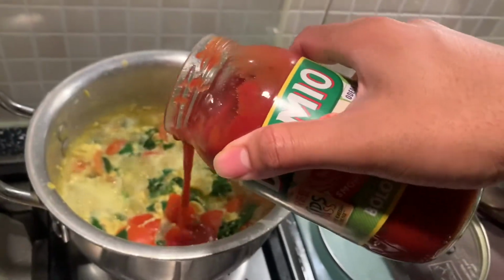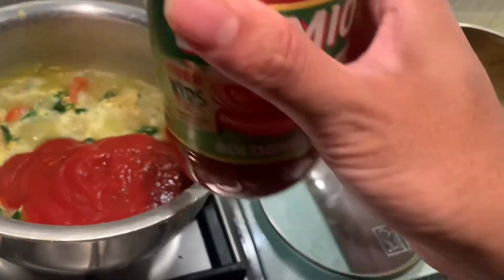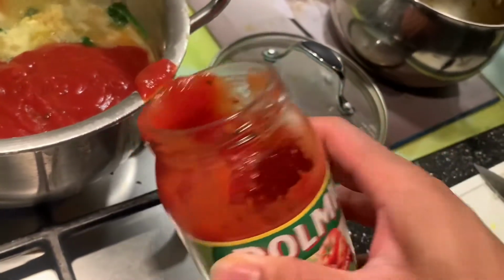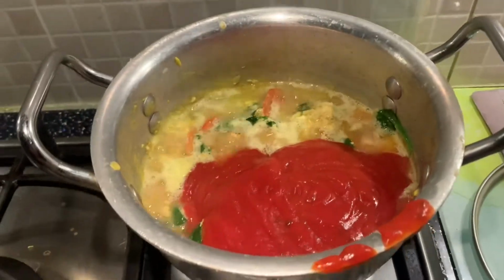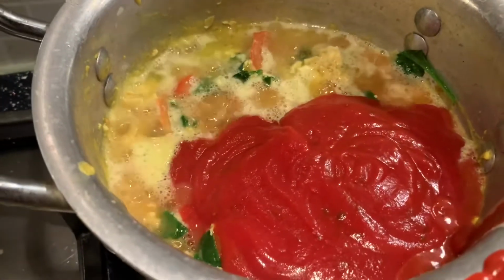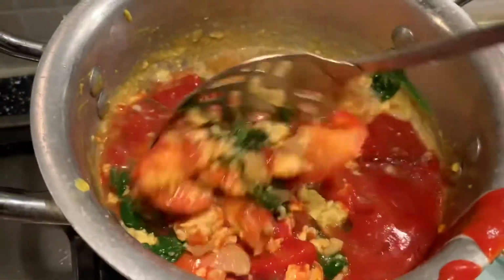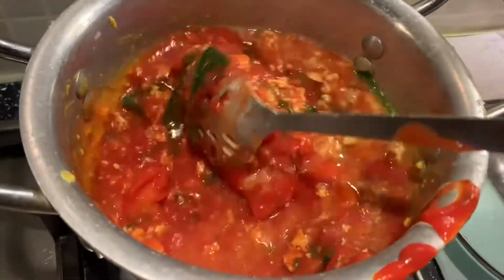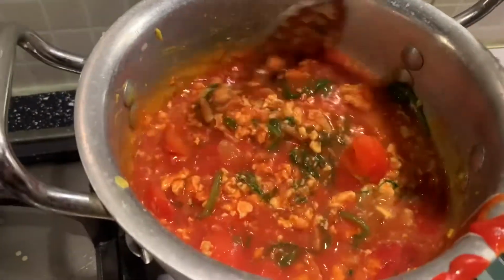I'm pouring half of it. Let's check if that's half. Possibly a bit more. That's it, that's definitely half. And then you wanna give it a stir. And then this base, you want to let that simmer for another 10 minutes at least.